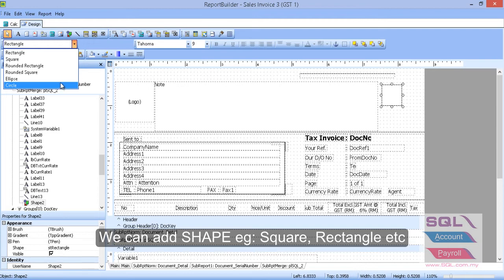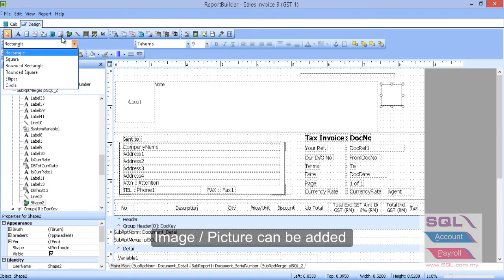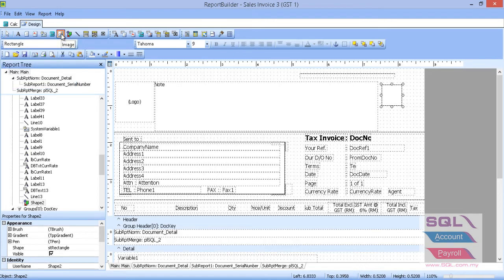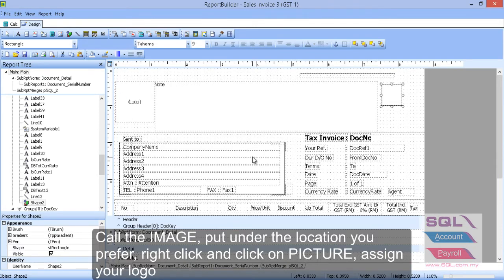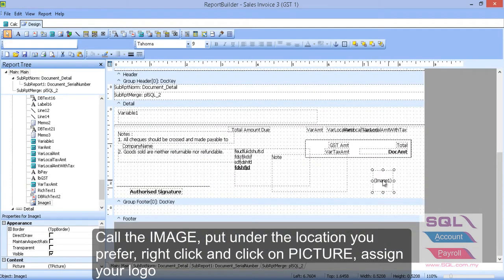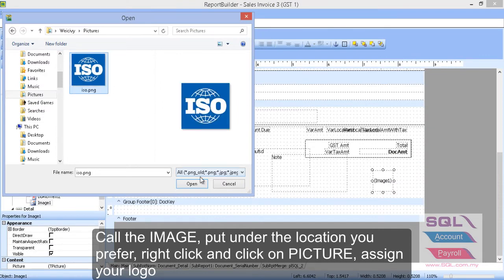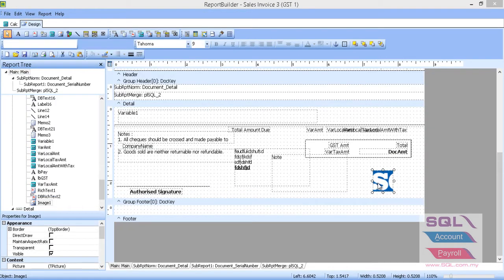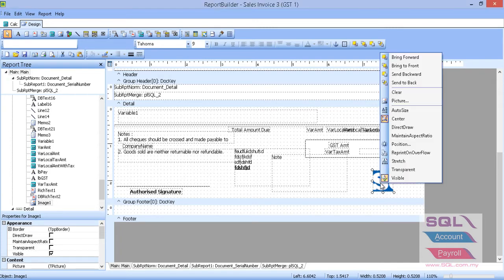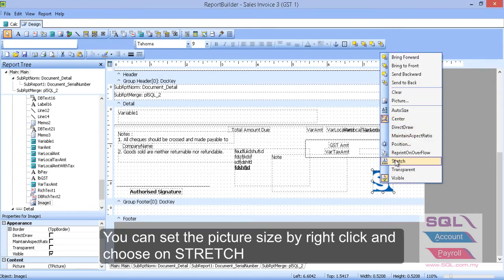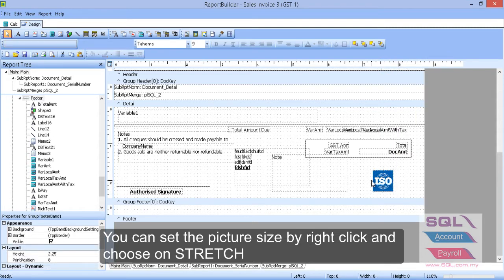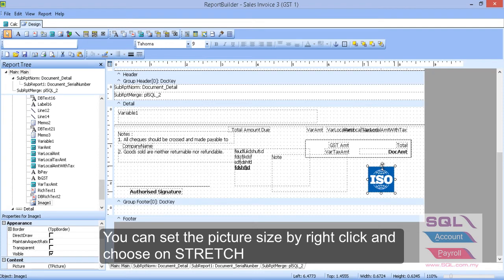And so on, we can also add some logo or picture in the report. So how to add it in? Then we can come to the picture here, image. Click on it. Maybe under the footer, load a photo. So I can right click on the image and go picture, and I can select the logo, for example ISO, open. It's too big, so you can right click on it, make it stretch, so it will fit the square box that you have fixed the size. So after done, just save it.